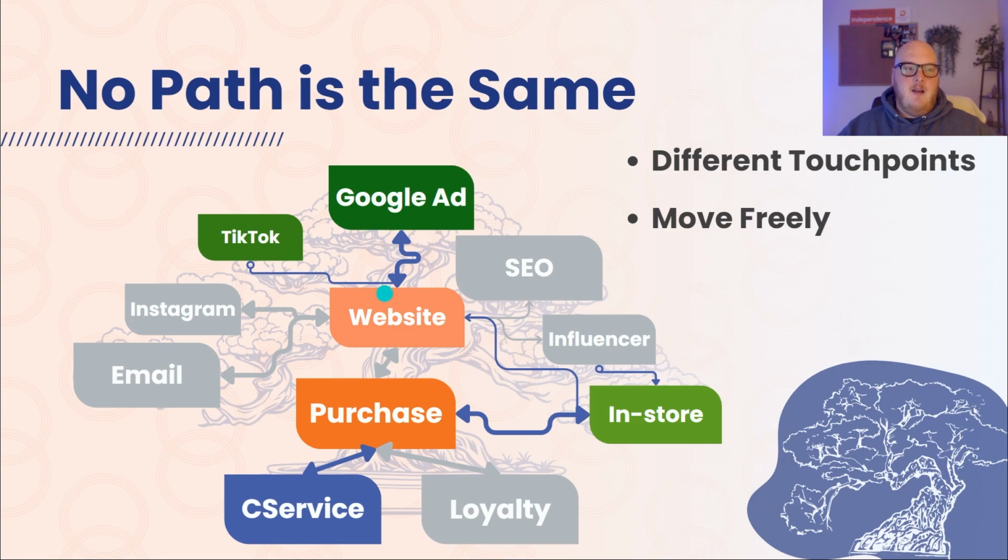People definitely take all kinds of routes. You'll see the Google ad, website, TikTok, website, in-store purchase a lot. Those are the types of things where you have to reinforce the brand image before someone finally purchases. I know for us, Crumbl Cookie was a big one. We saw ads. My wife was a huge fan. She loved the cookie idea. Then they finally opened one, we saw a few more ads, and then we finally got the chance to go, so we did. So it's definitely a way to go about understanding that and looking at what is going to drive that traffic, and understanding that customers can move freely around those different paths.